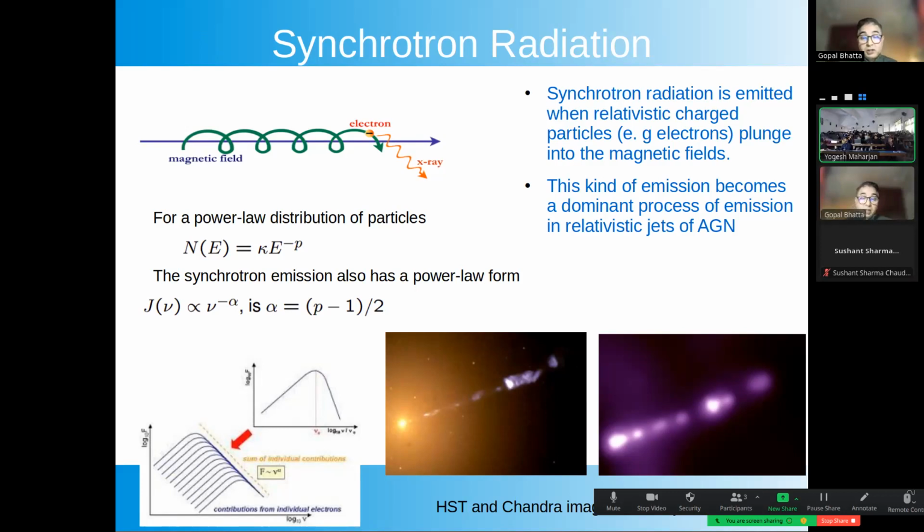Here I show you M87 in optical to the left, and to the right, the Chandra image of the jets of M87. In jets there are shock waves, and the shock waves turn the particle distribution into a power law. This power law distribution of electrons or charged particles translates into a power law spectrum of emission. Those mostly happen in relativistic jets, which can be in Asian or galactic systems like binary black hole systems. There can be something called a microquasar. So this is the non-thermal source of X-rays.